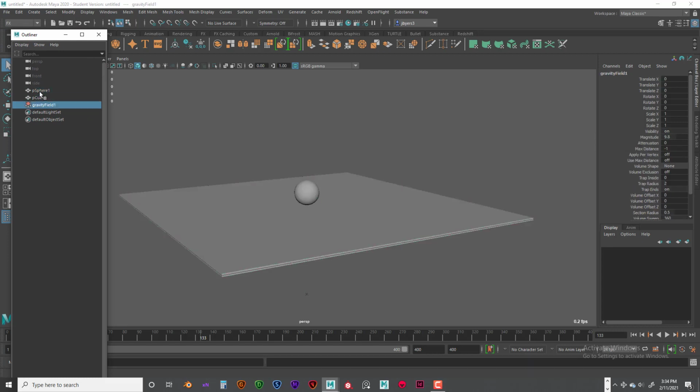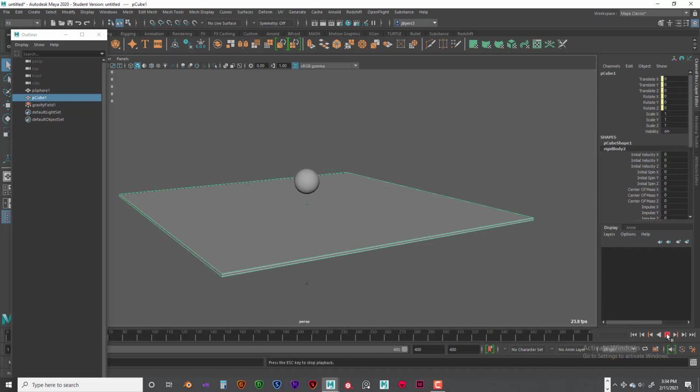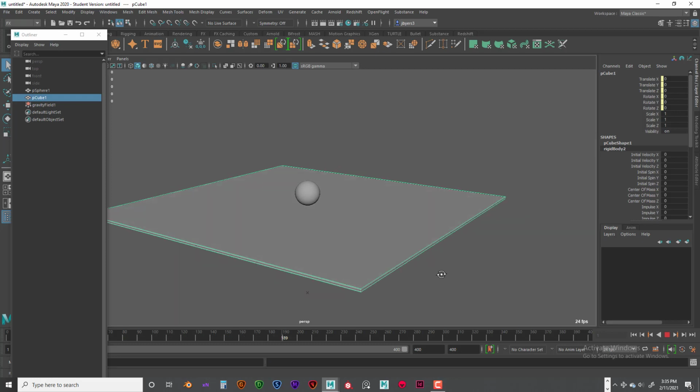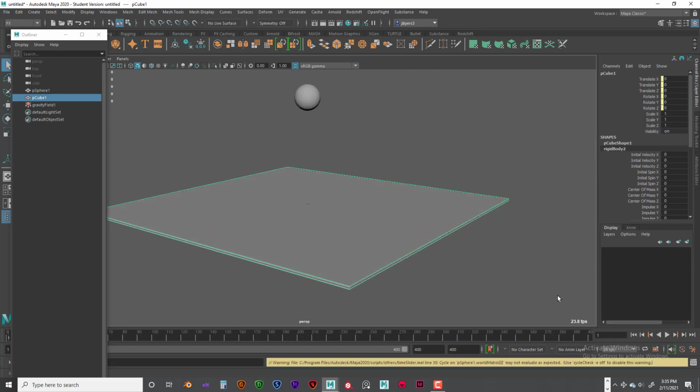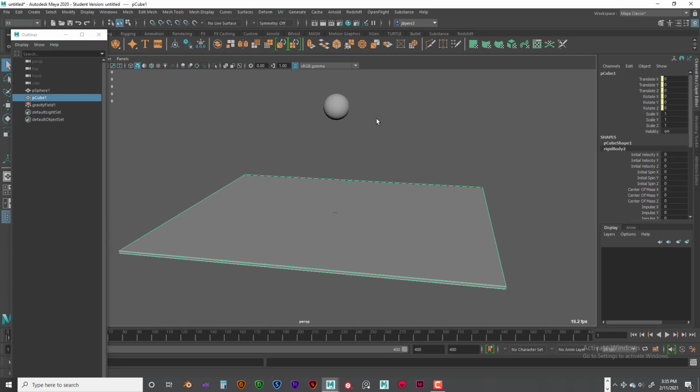That's about the simplest dynamic simulation you can do. It's very simple. We're not really changing anything. It's not rolling. It's not doing anything crazy like that. And that's it. So the dynamic simulation is complete. Now we can change things a little bit.